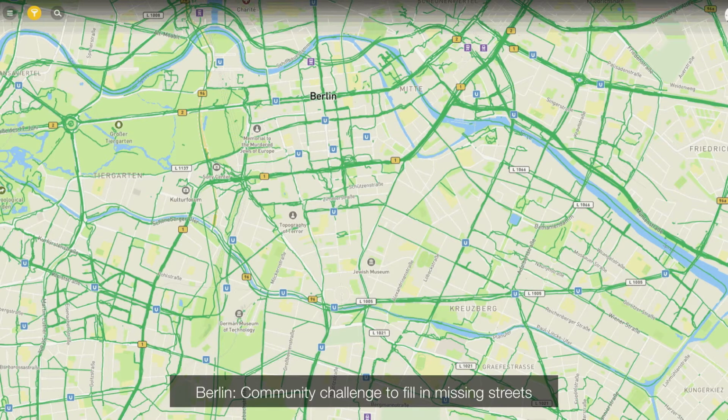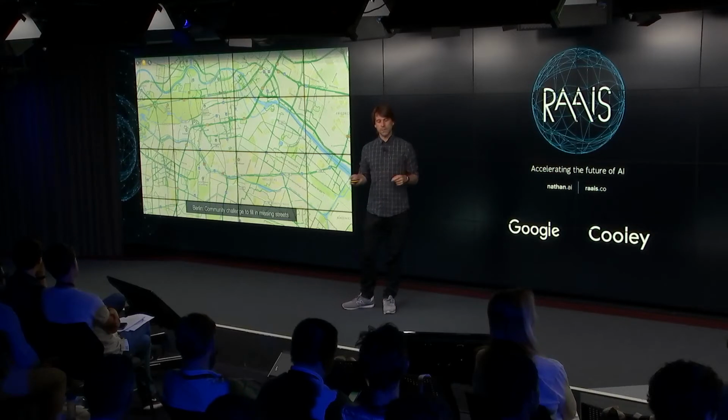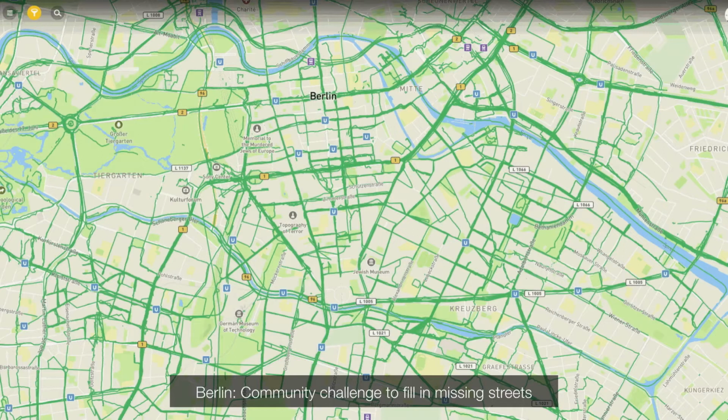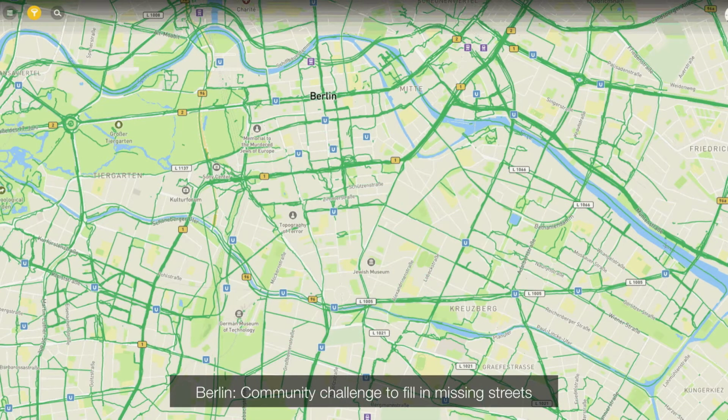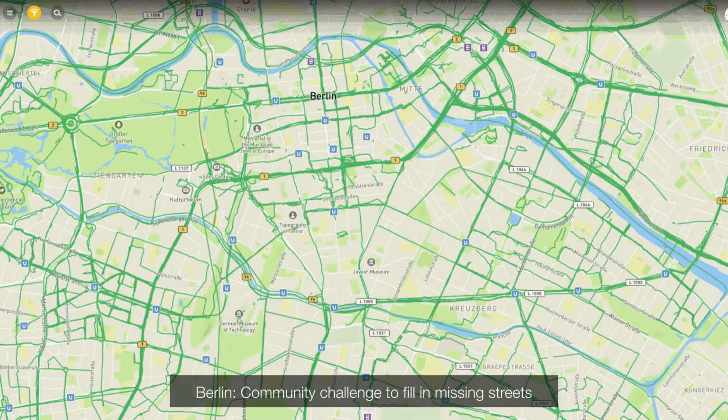This is central Berlin. We did an experiment where we asked our community to complete the map. We posted a challenge on Twitter and Facebook and said, can you complete the map? Because there are unmapped streets in central Berlin. And this is what happened. They filled in all of the streets just by us saying there's stuff missing here. Can you help fix the map in this area? This was a super exciting experiment, because it was the first time we actually tried to direct people. Otherwise, all of the content is sort of self-motivated and self-generated.